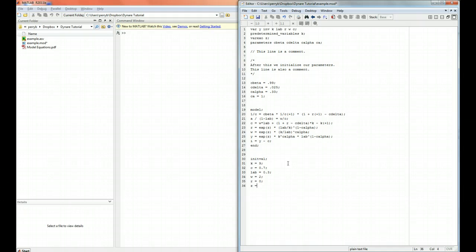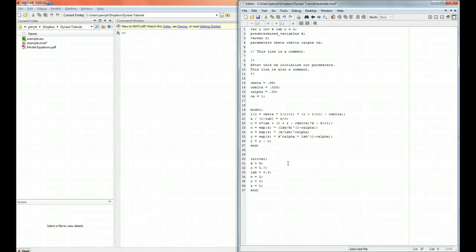And finally, Z. Note here that I'm not specifying initial values for every variable. Giving Dynare a starting place to find the steady state will be good enough.